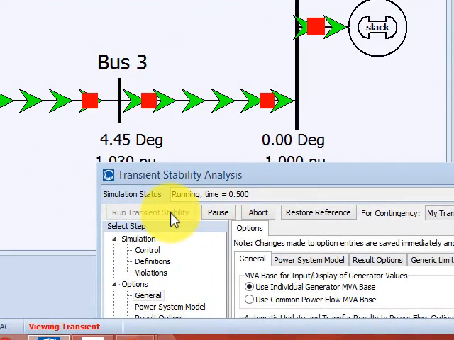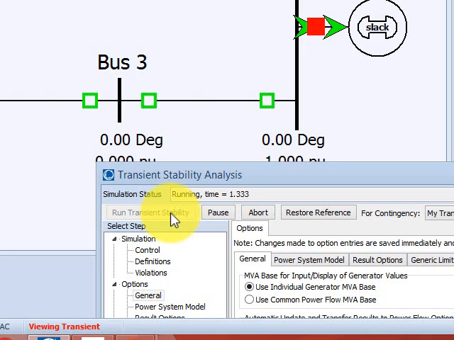So now I could be talking about it in class. I could say there's going to be an event right now, and now you can see the generator rotor changing, and it's oscillating back and forth, and the flows are changing, and things like that. Okay, so it's more a visualization teaching tool. The time stepping through is quite useful, but these options here are not commonly used in actual studies.